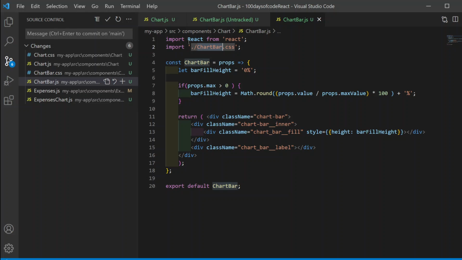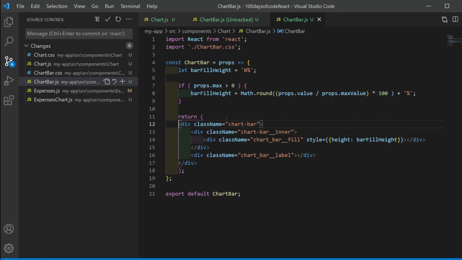Then we have an if to check if props.max is greater than 0. And then we're just assigning something to our let, overriding that variable now. We've done some calculation to get the percentage and it's closing, and then we're returning this block of code, which all looks good as well. Nothing crazy going on there.